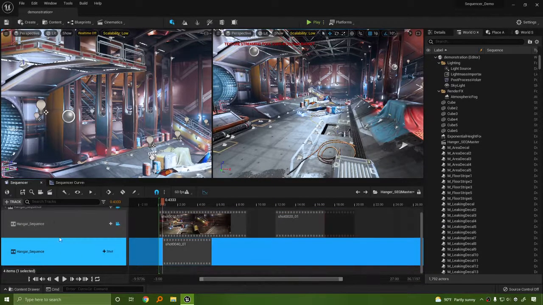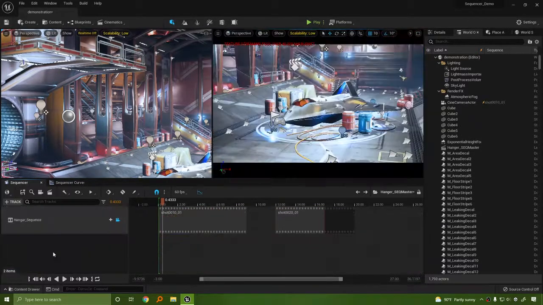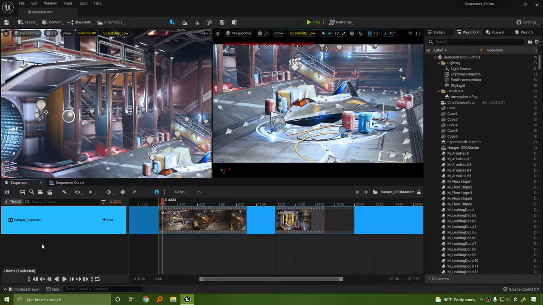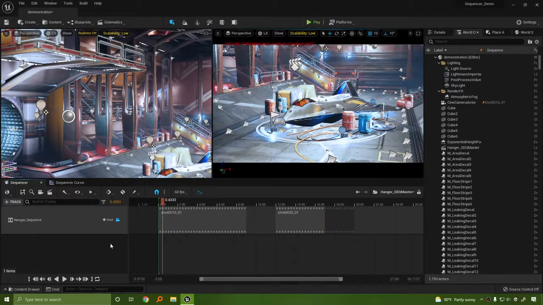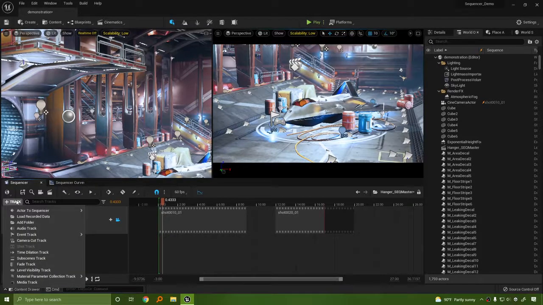Or, let's say you don't want to make a second sequence. I'm going to go ahead and delete that sequence. I'm going to go into the actual shot itself. So this sequence contains a series of shots, which makes this incredibly useful. And each of those shots can be modified to have their own elements. I'm going to go ahead and add a new shot here.